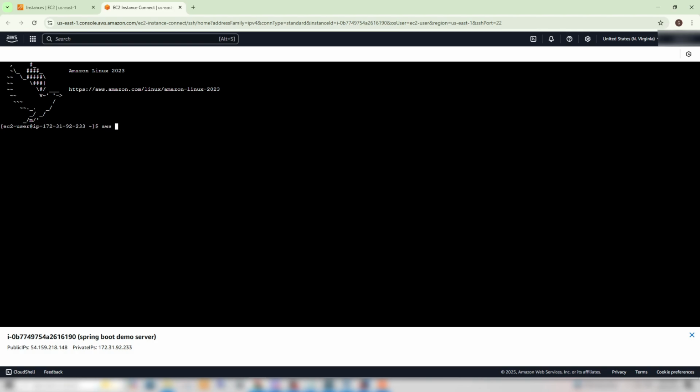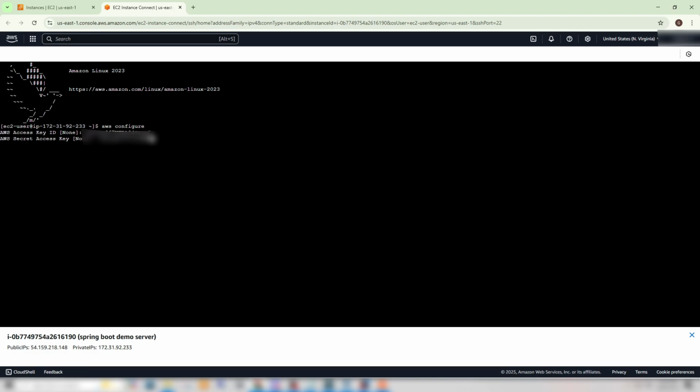So first thing I want to do is run aws configure. So this is the access key from the last section, right? It's basically asking us what user is going to be accessing this EC2 and writing commands on it. So I'm just going to enter the key, and the secret access key as well. So we will also type that in.